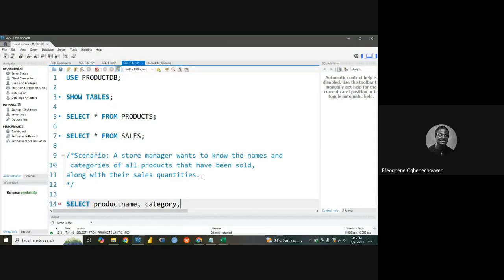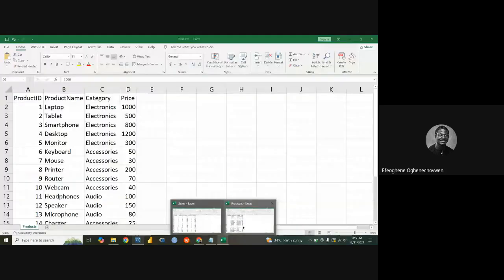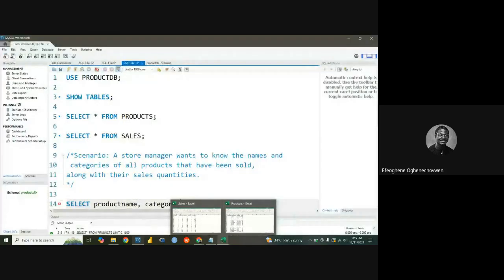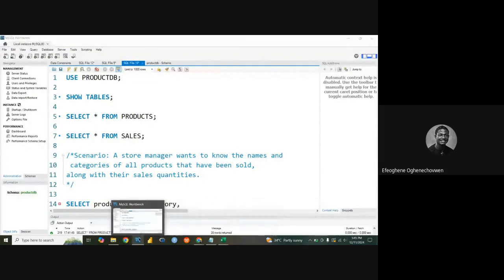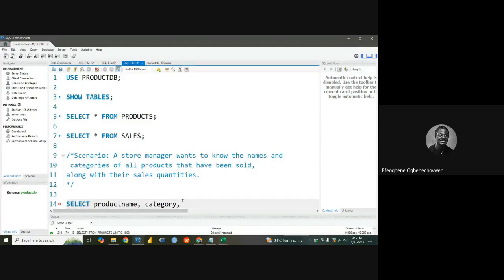Write the line of query to return this. They'll give you a data set like this. Some of the interviews, as you progress, will give you a data set like this. Now write the query that will return the answer. So of course you will just know that it is a join. So we're still trying to dissect the question. It's like a word problem.